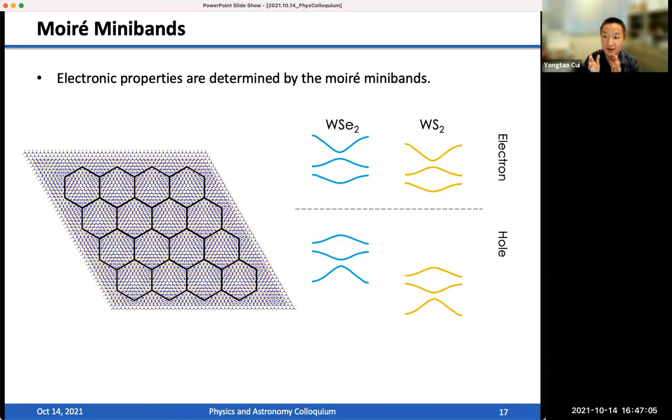I think in this case, you can think of it like this. Let's first take a step back. Think about graphene and hBN. We know that in that case, when you have the graphene and hBN moiré lattice, the electrons still live in the graphene because hBN is an insulator.